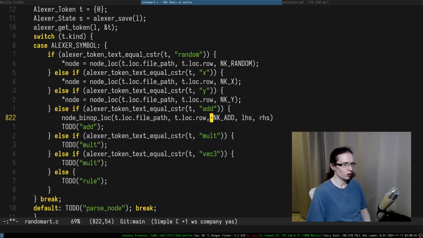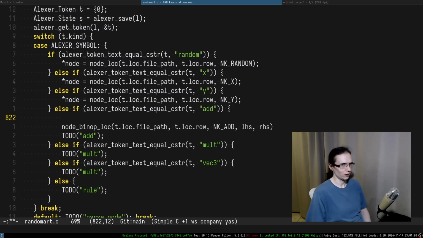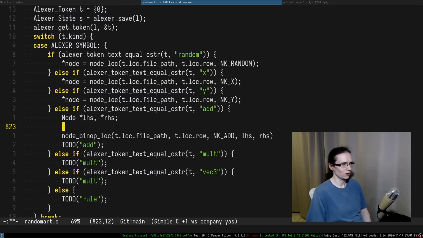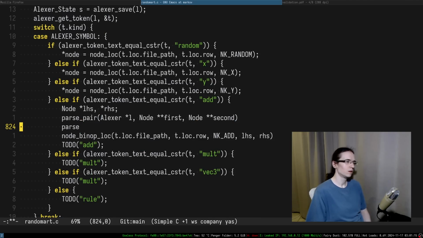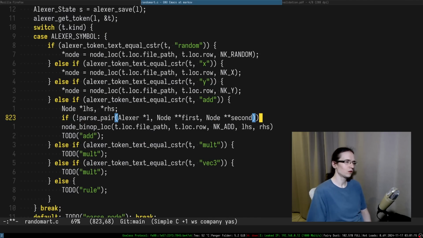But the question is where we get LHS and RHS. So we can say, okay, parse pair. Look at that, parse pair. If not, then fail.